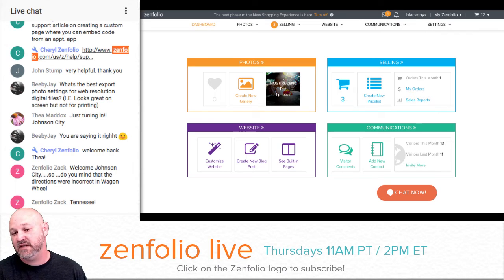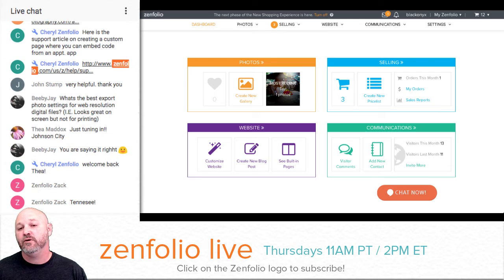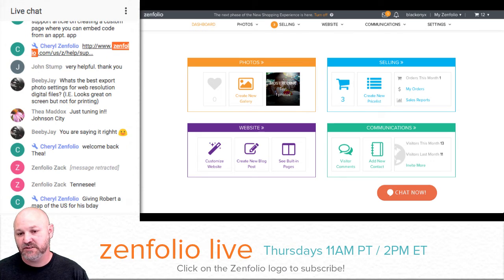So any shipping fees the lab has for that order are taken out of the revenue of that order and sent to the lab, and then Zenfolio takes out our service fees, and then the profit that's left over is deposited into your account. So that goes into your Zenfolio account, and then you have to request a payout for it.